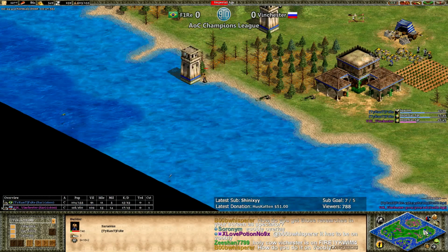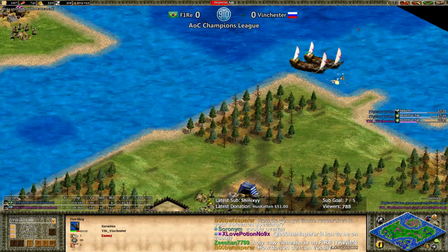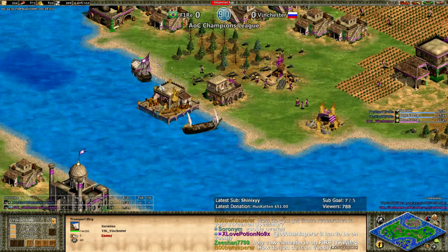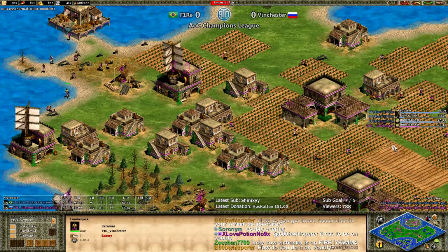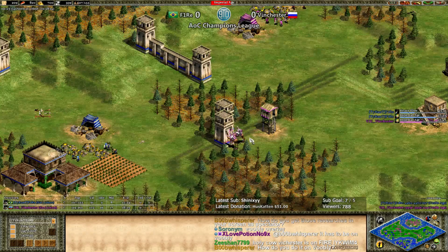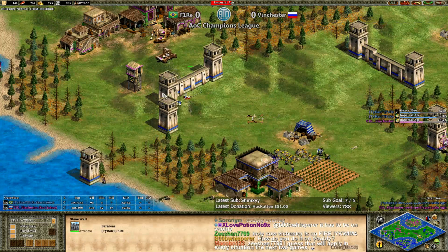Water control could be really important. Looks like Vinchester's kind of pushing back now. Players have to do an awful lot now, guys. Like, they have to transport from their starting island to the mainland. You have to focus on the left and the right, especially fire. His bases are essentially split, which could be really bad.